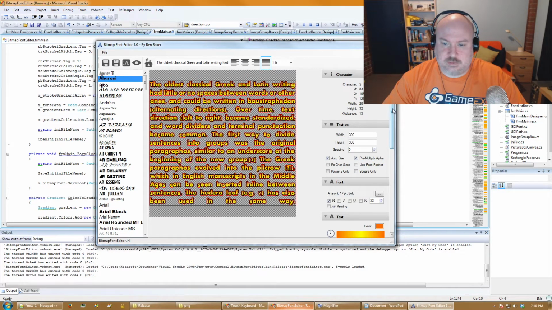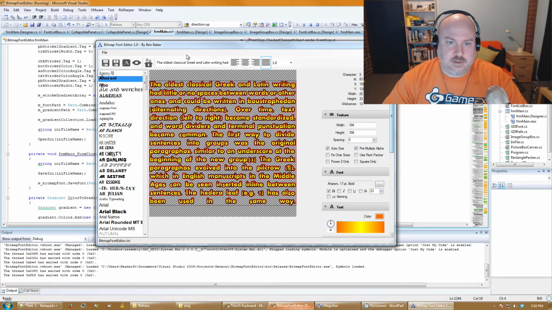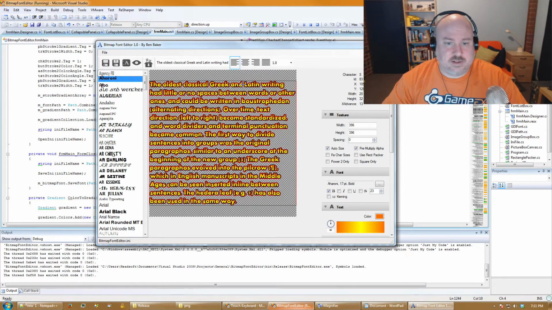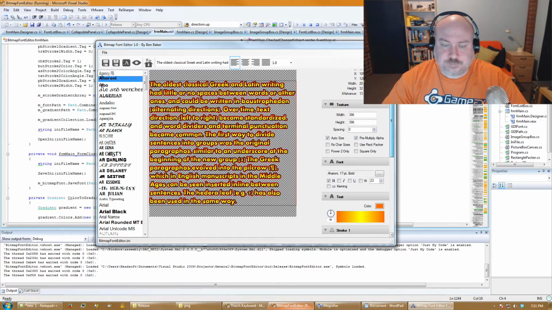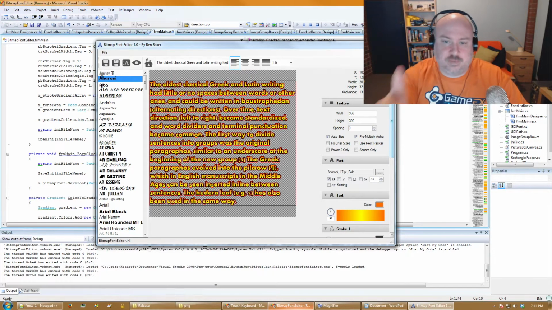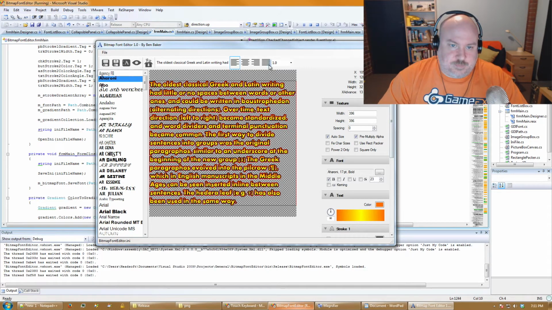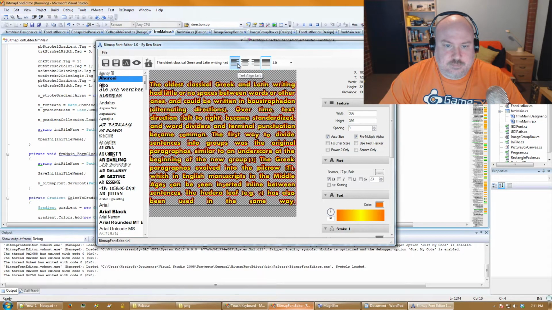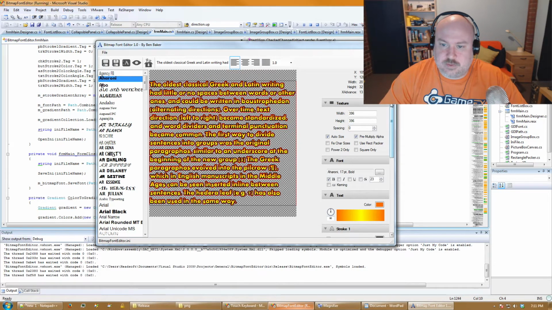So I did spend some time on that. Spent a few days on all that. I had to rewrite a lot of the rendering code to deal with the glyph overhang, and also breaking the new line characters by measuring each word. There's actually no new lines in this text. It's all just one text, and it's auto breaking it up, and it works quite good. But it did take a while to get that right.